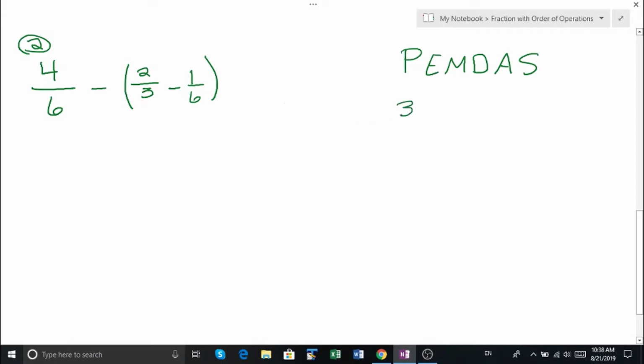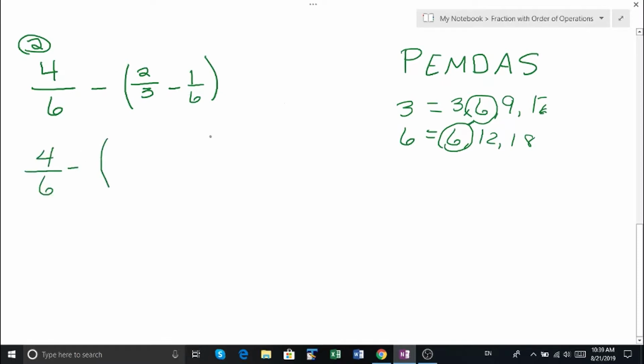Another way to do it, and this is particularly helpful with smaller denominators, you can start writing your multiplication facts of each denominator over here and find the lowest one that matches. So for example, 3 times 1 is 3, 3 times 2 is 6, 3 times 3 is 9, 3 times 4 is 12. Ran out of room on my pad, that's okay. My writing pad ran out of room. All right, and then here, 6, 12, 18. Well, we can see right away that we have a 6 here and a 6 here, so that is our lowest common denominator.